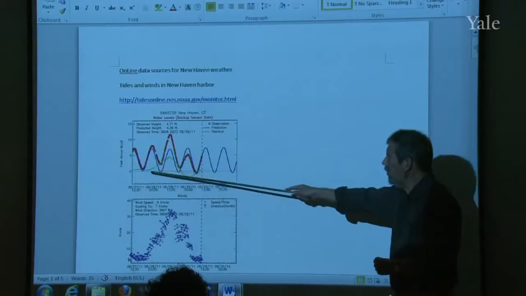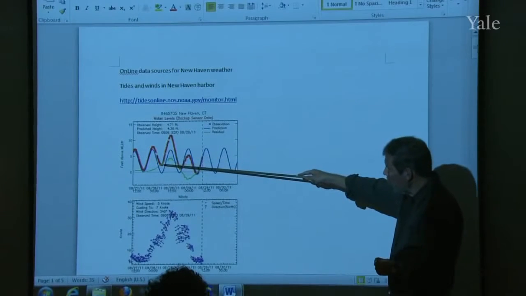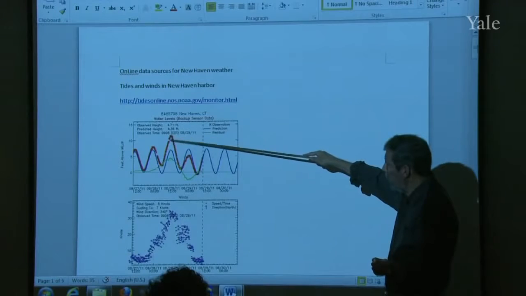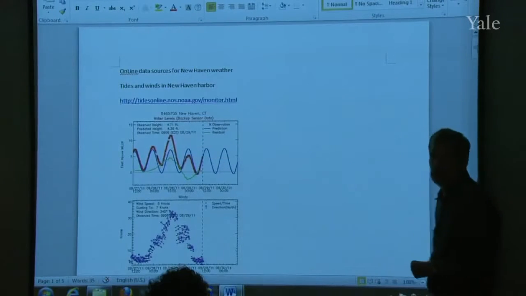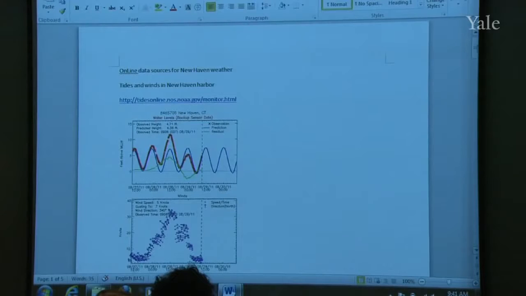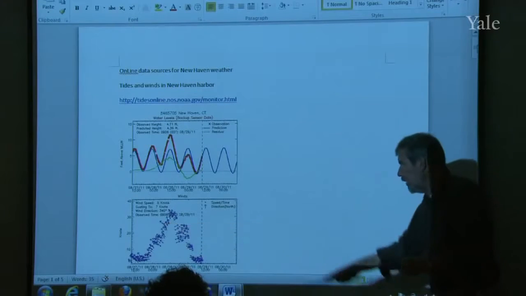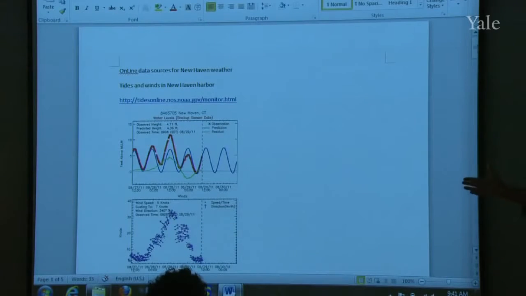And what you see here is that the seawater level rose quite a bit above what was predicted from the normal tides. And of course, that's what's called the storm surge, right? So as Hurricane Irene came up the coast and with the winds blowing counterclockwise around it, as it approached, the winds were from the east. In fact, that's on this curve. I'll show it to you in just a minute. Well, that wind from the east pushed water into Long Island, and the water level rose.